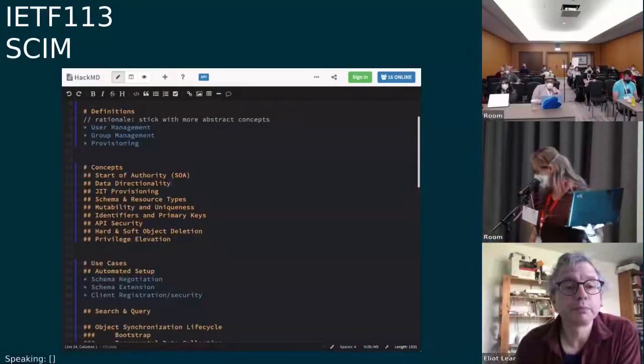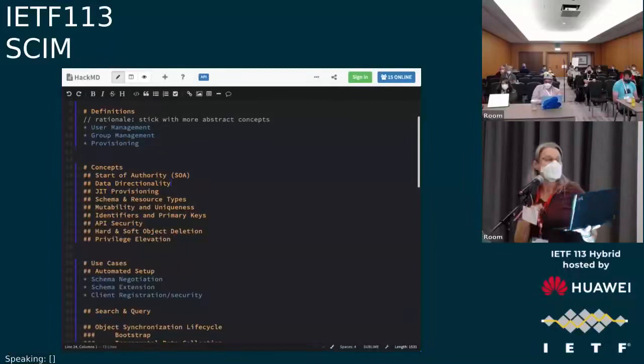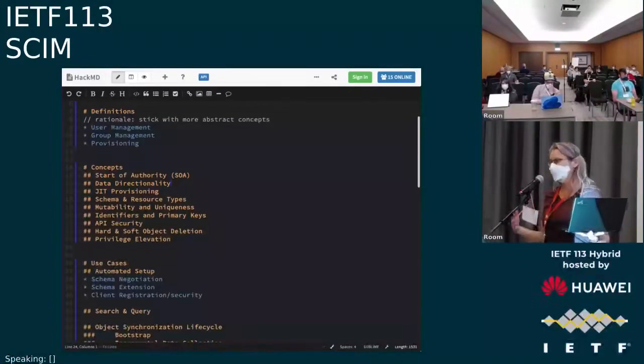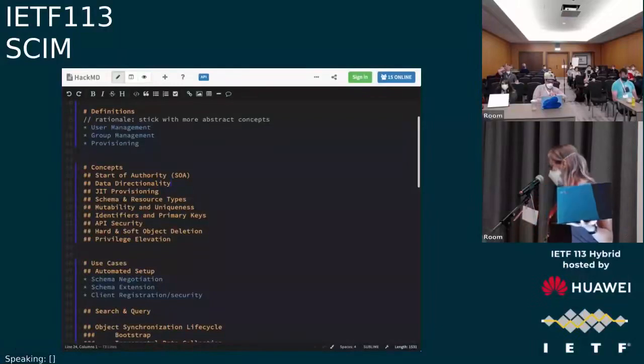Okay, so I can run a poll, and is the question, does anyone object to the concepts list as the starting point for the use case draft? And the next step will be that this goes into a draft and gets posted, and then we will have full editorial control for people to add. I mean, you're welcome to add here, but obviously there'll be lots of steps in the future also.